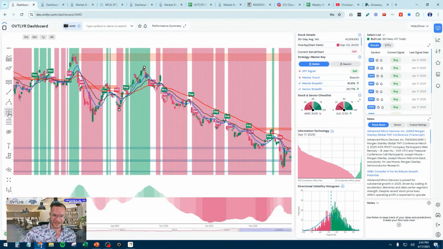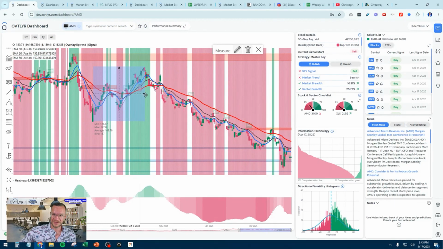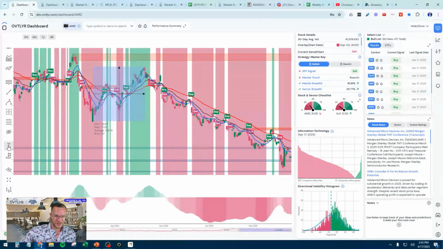There are a couple other ones I hadn't seen before. Like this measure tool is really neat. So you could do this. You could say, oh wow, look at this. Min, max, average, 187 candles. That's really interesting to me, right? You're going to find different indicators that work great for you. Different things in the chart.